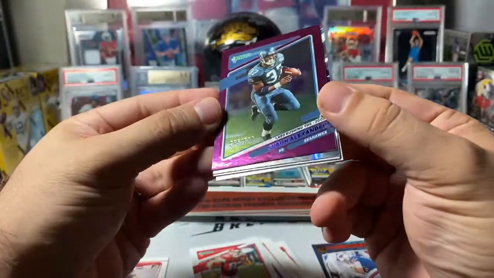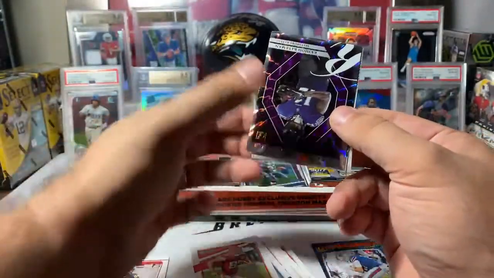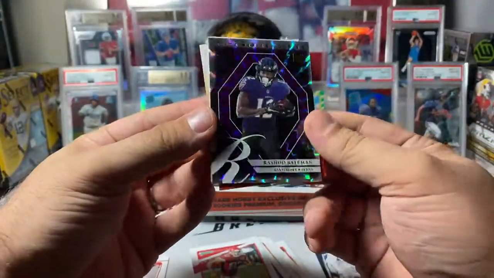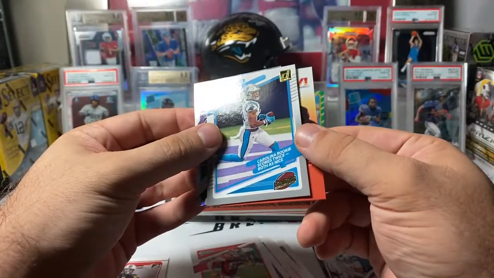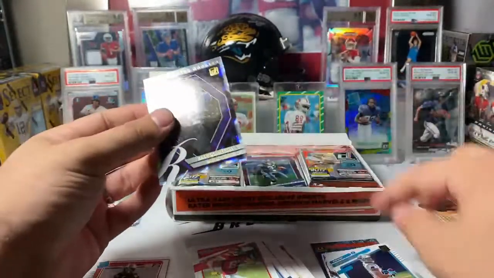Sorry, 385 out of 500. That is a solid high. And then Rashad Bateman on the Elite Series rookies, on the Ravens. Jeremy Chinn on the highlights. That is it.